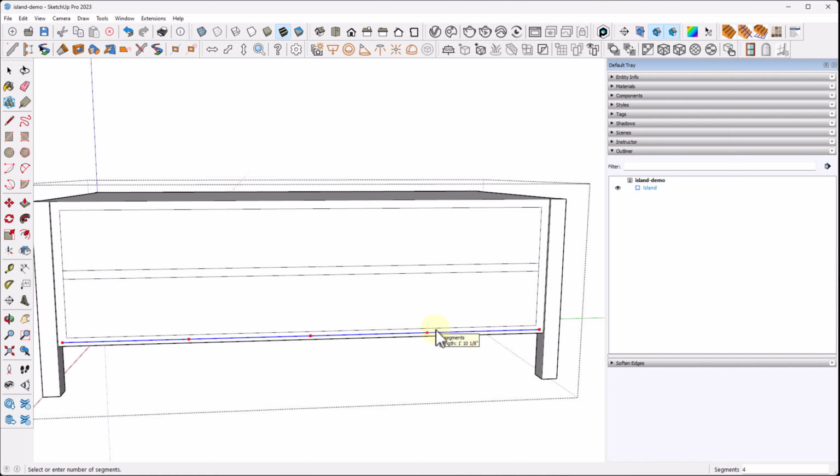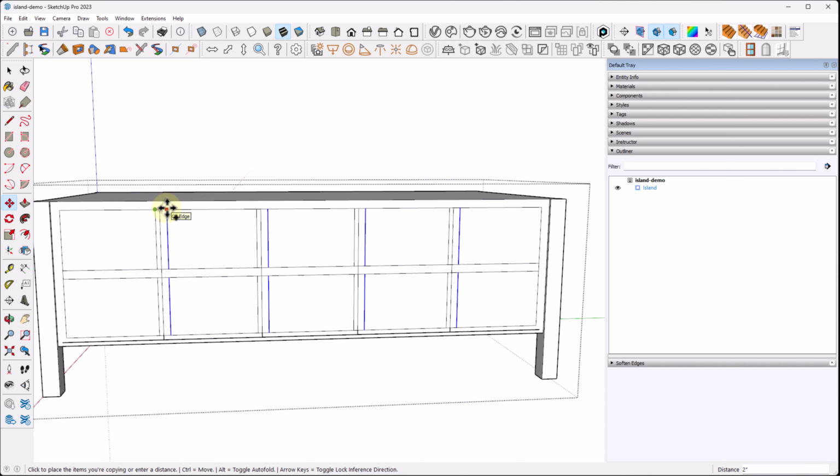So I'm going to use my divide tool, right-clicking on that. I need 5 drawers. There we go. Line tool, I'm going to draw up. Create those center lines. And from there, I need to move those 3/4 of an inch to the left and another set 3/4 of an inch to the right. So I can select those and move them all in one group. It's a little time saver. And then erase the geometry I don't need.